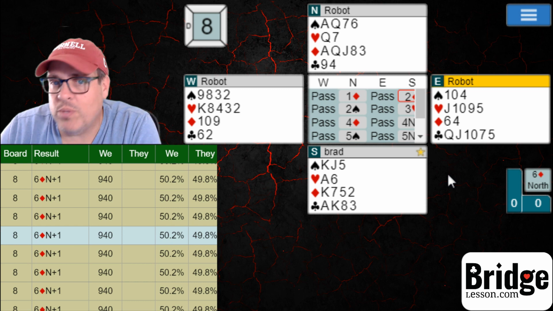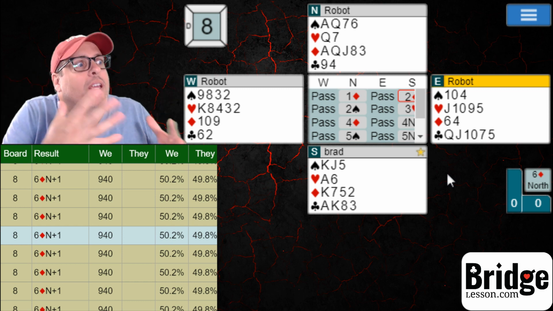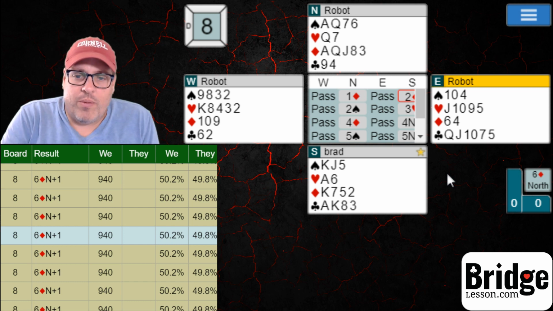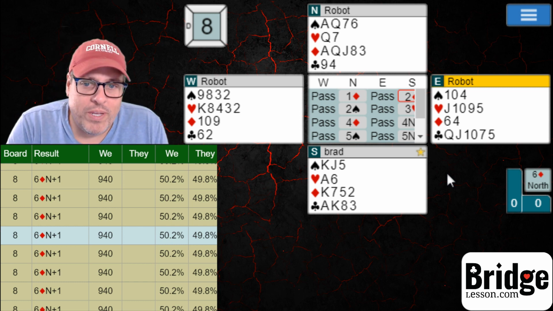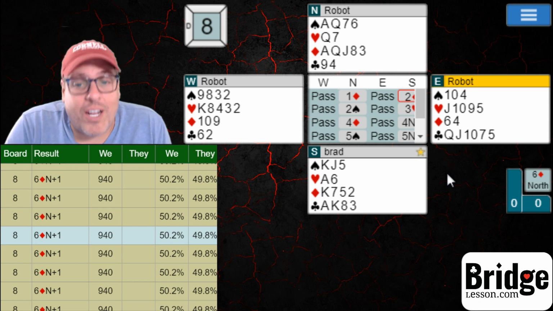So you really want to explore slam. Anytime partner opens the bidding and you're 18 plus, you're thinking about slam right away, so you're trying to find the best possible way to get there. And North bids 2 spades, which is really an attempt to play 3 no trump, right? 2 spades is not showing 4 spades, folks.